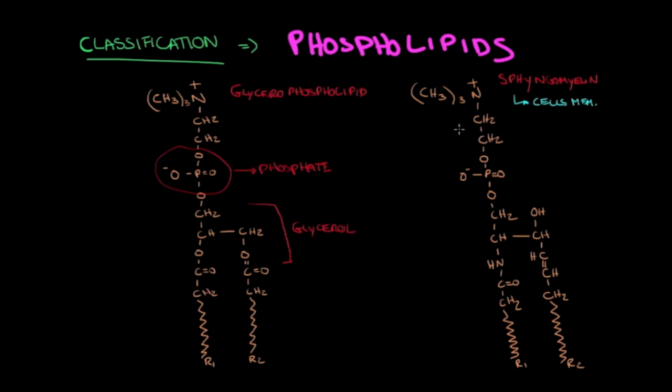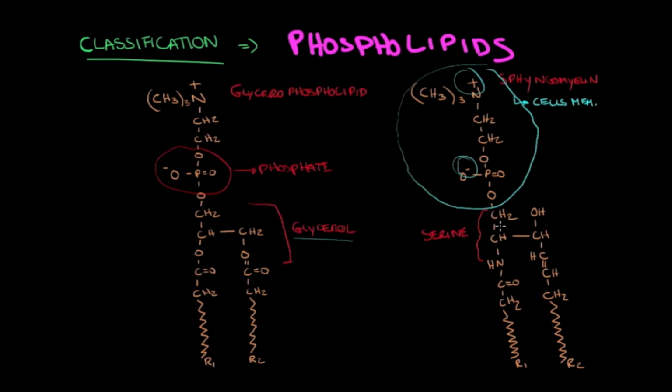And what happens here, the major difference between these two, you can still find a polar head here because you have a positive side here and a negative charge here. So positive charge and negative charge makes that polar head. But instead of glycerol, you do not find a glycerol here. Instead, you find a, let me change to red, instead, you find a serine molecule. And this is where your fatty acids are attached to or bound to.